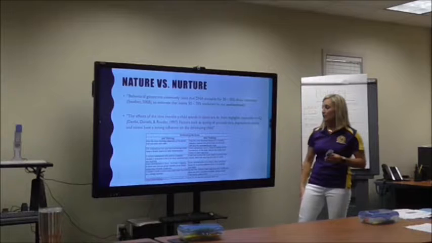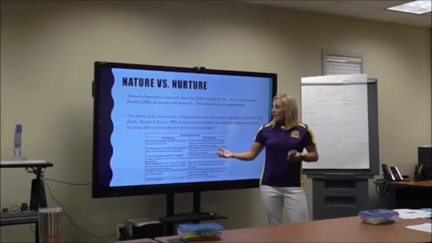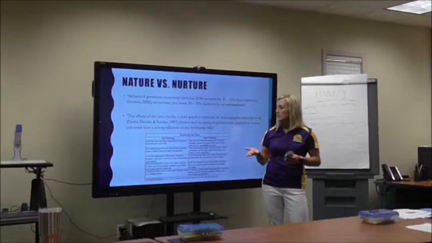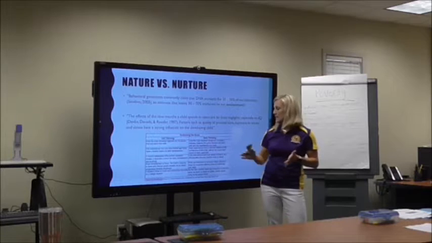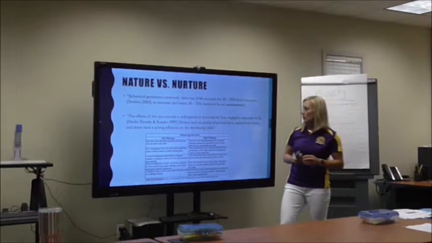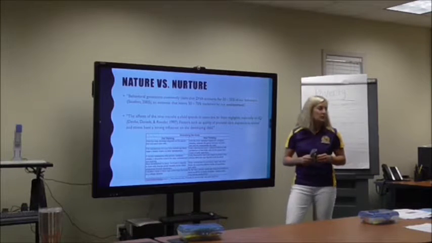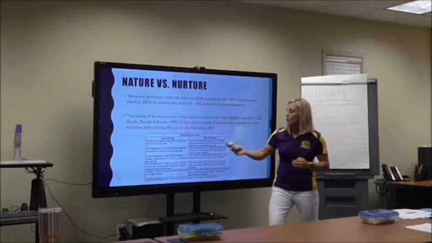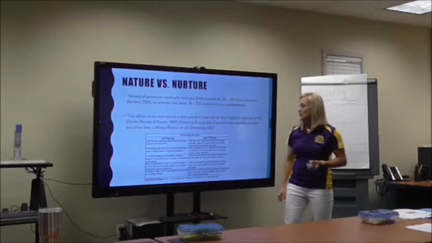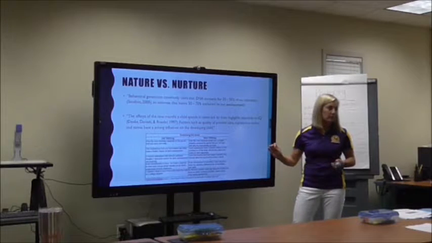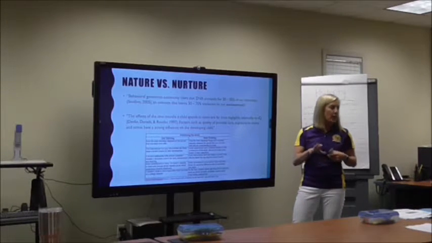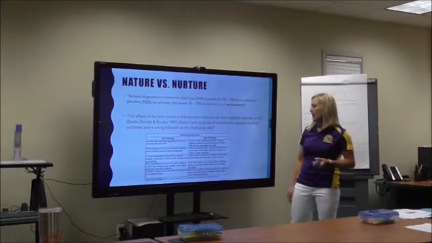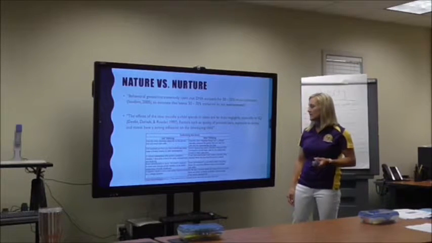So rethinking the brain. The old way of thinking and the new way of thinking, we're going to talk about. So the brain develops depending on genes that you were born with. That's not always the case. The brain development hinges on a complex interplay between genes that you were born with and also experiences that you have. So those early experiences are going to help that developing brain. The old way of thinking, experiences that you have before age 3 have a limited impact on later development. So that's saying that things that happen before 3 don't really affect you. But the new way of thinking is early experience has a decisive impact on the architecture of the brain and on the nature and extent of adult capacities.